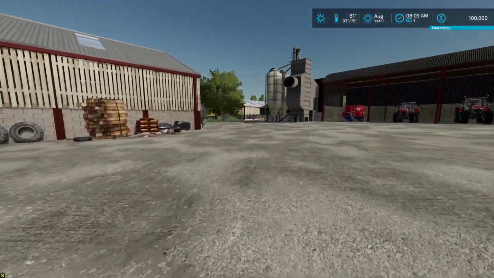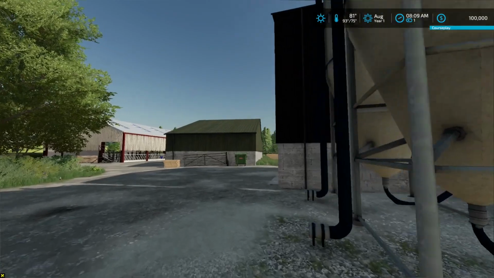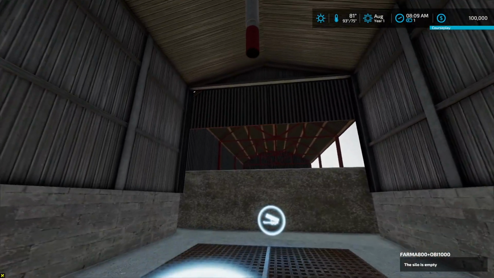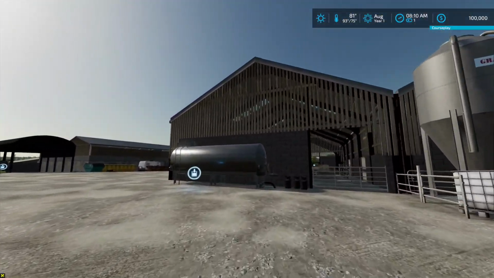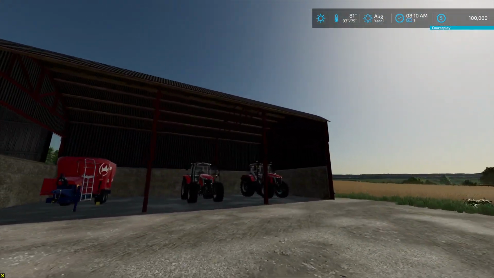Our silo's over here, which is just a base game silo. Right in here. This is where you dump it, pick it up. The pipe is right up on top, so you do both right underneath the same thing as here. This is your milk trigger for your cows right here. And, oh, there's our tractors. I told you I moved them.